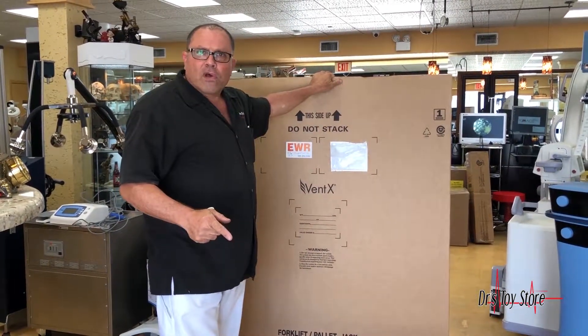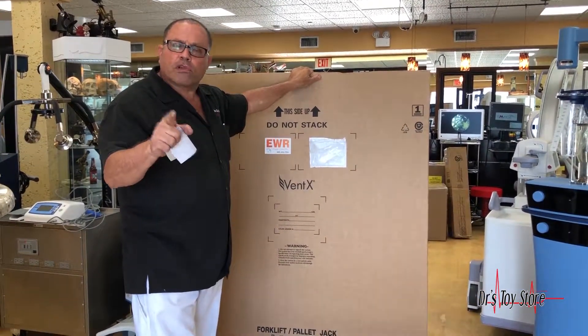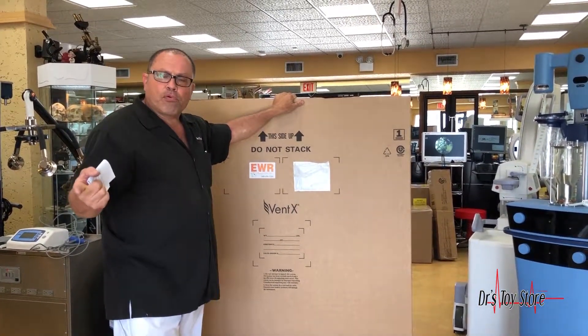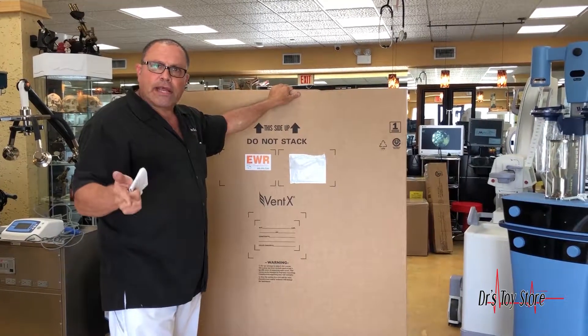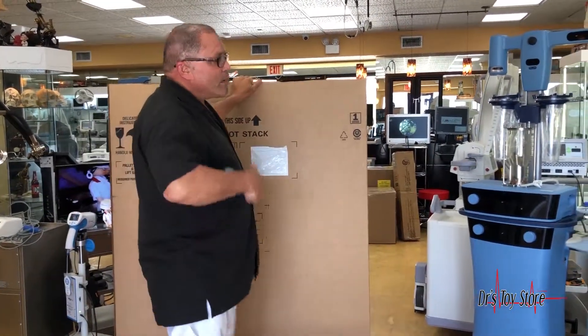Maybe an old car — just because you don't have all the money for a Vaser, we can make it work. At the Doctor's Toy Store, we have a showroom here in Hallandale Beach, Florida, between Fort Lauderdale and Miami Airport. Fly down today. We also have power procedure chairs and micro items.